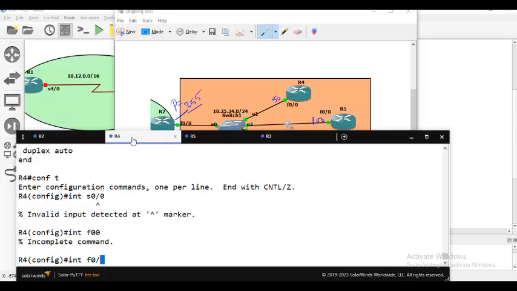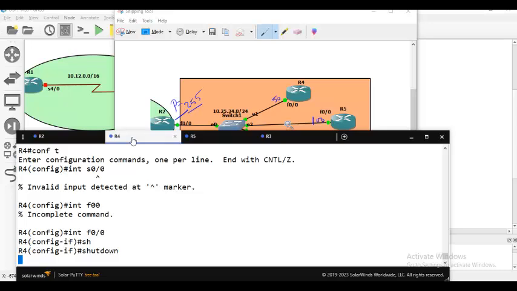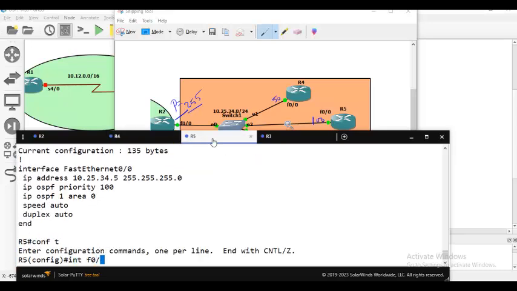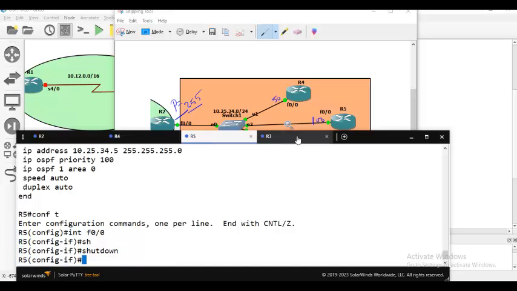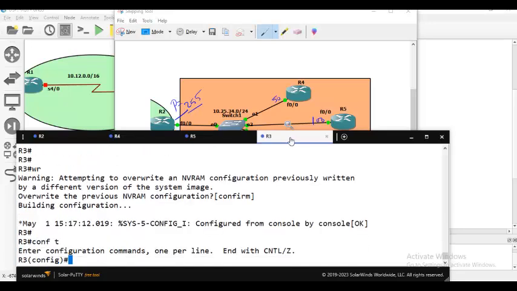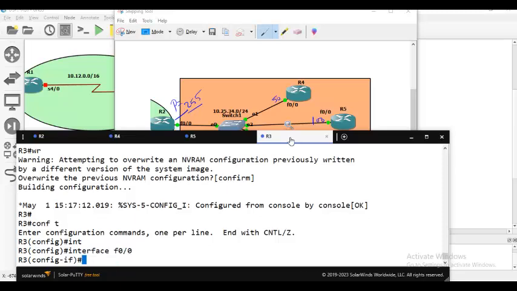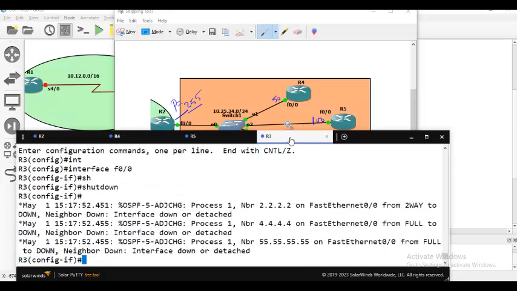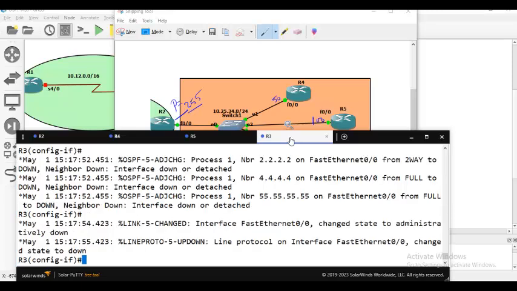Okay. I've shut down all the OSPF ports facing towards this broadcast network, the LAN facing the switch. Now let us start. I'm not hitting enter, I'll just keep it ready.